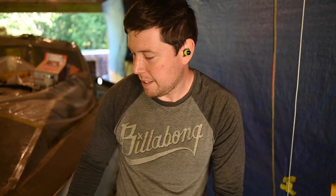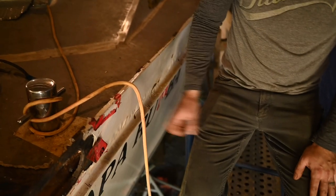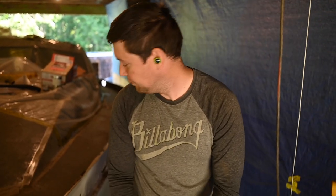Yay! So we're just getting set up for that, dragging the plasma torch up with the crane. Or hoist, or whatever you want to call it. And I'm gonna cut it off, attempt to cut it with the plasma. Hopefully it'll push all the way through the paint and stuff. Might have to grind that off, but. See how she goes. We'll find out.